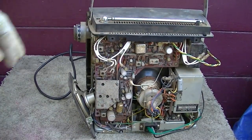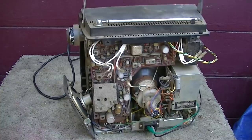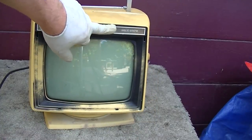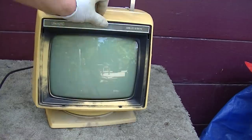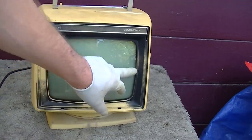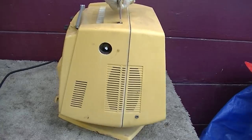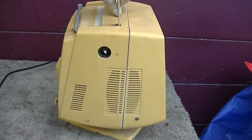And just to throw another one in here, I was looking through my stash of TVs to restore and I came up with this. This is a 1970 Sears solid state. You can see they got rid of "transistorized" by the time this came around. And again, it's another almost barn find. I believe it had a piece of smoked glass over the front. I don't really need that anyway, but this is into the 70s when things were getting a little bit more disco-y with the swivel base.